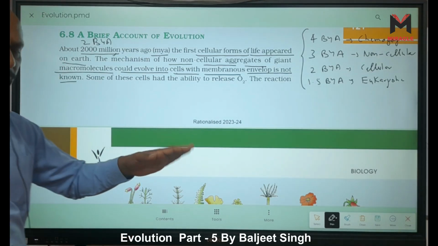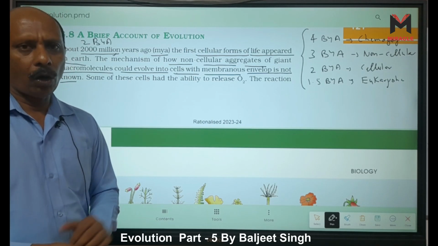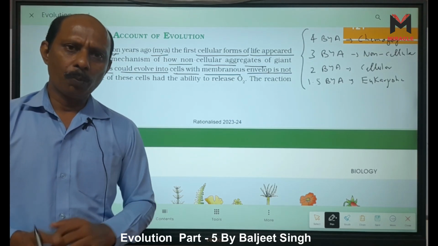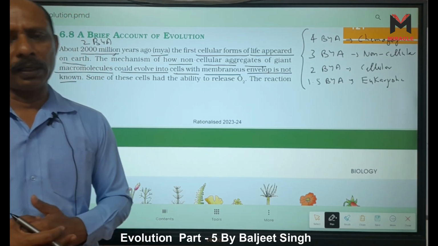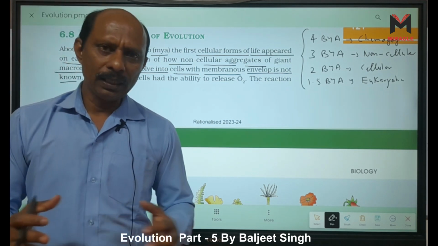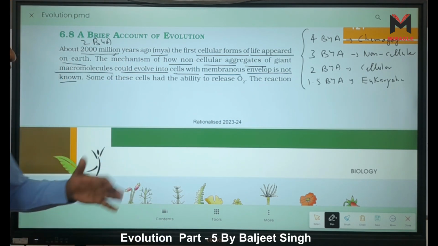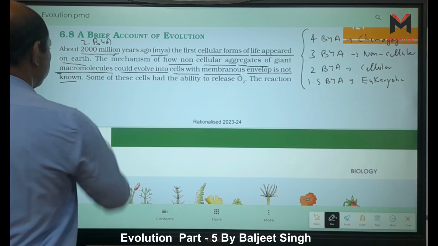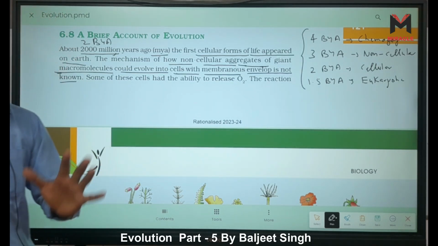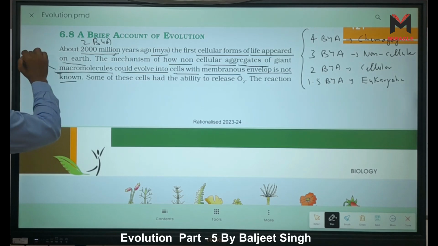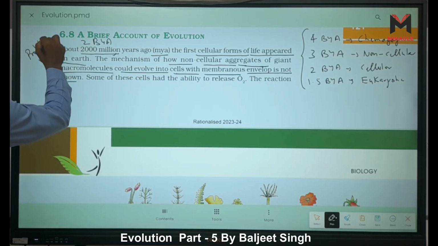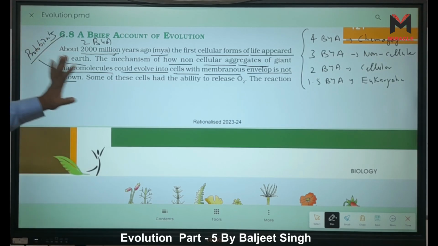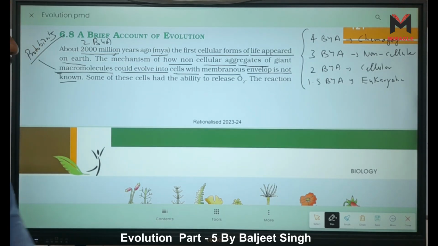Now the second stage is coming, that is called probionts, or biogeny. In case of biogeny, first protobionts are formed, right? The protobionts or probionts mean what? They are aggregates of monomers. Monomers means complex organic substances, right? And then what happens? That is given, non-cellular aggregates. Non-cellular aggregates means these giant macromolecules, right? The formation of giant macromolecules, they are called protobionts, right? Already I told you in the previous lecture, so I will not describe this once more, right?